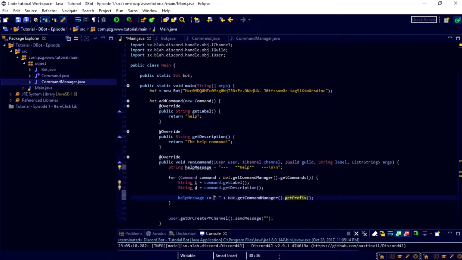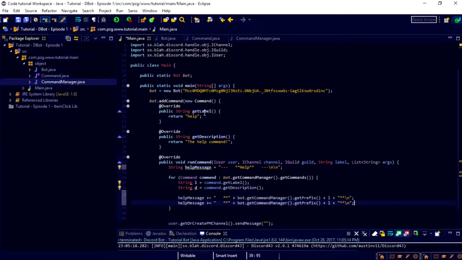And for this, let's just do a space plus, actually we're going to do three spaces and stars, and then plus L, and that should be good. Now we're going to plus stars, \n.